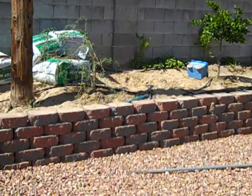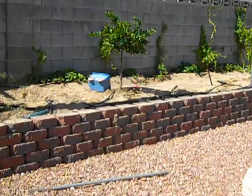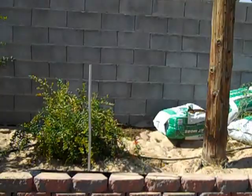Some of this stuff, like this retaining wall, I actually did before I ever went up to North Dakota. But all of the plants and everything I've done since I was up there. So I used the money, and I think I used it pretty wisely. All this hard work and everything is going to provide food for my family for many years. So I'll start over here at the south side of my yard.